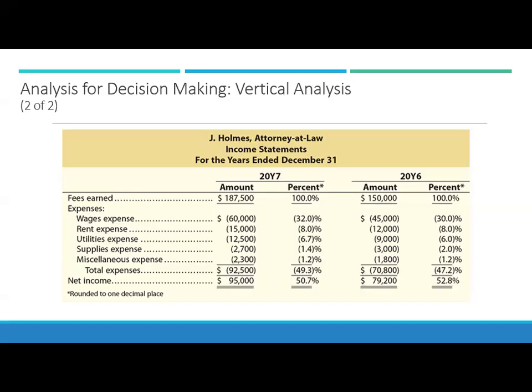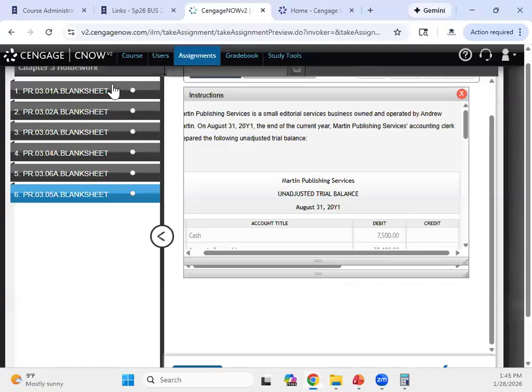But the margins slightly went down. And so they take that into their, looking to the future, forecasting what the future growth is going to be, and figuring out how to control costs that are going on in the future. So I want to look at this in a few real companies.